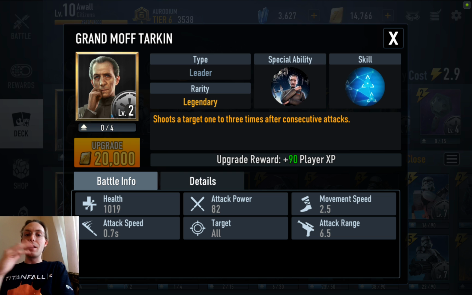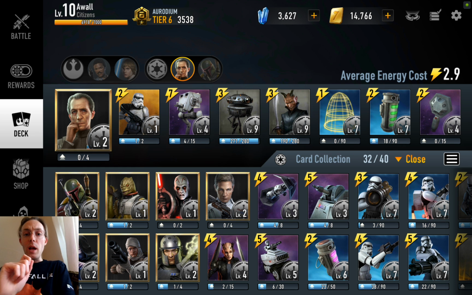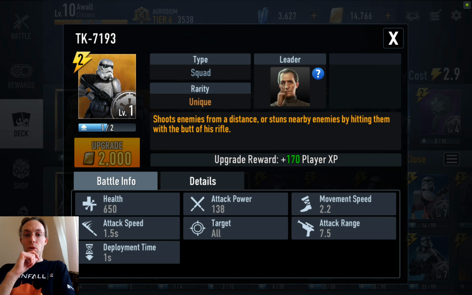So as a damage dealer, he's not that great. But his area of effect potential is through the roof. Now, his unique really complements a large weakness that he has, which is the ability to take down heroes. In TK, if you drop him next to a hero or any number of squad units, he'll smash them with the butt of his rifle, damaging them as well as stunning them.